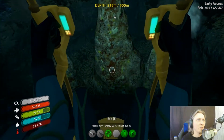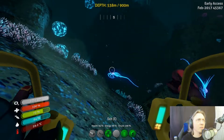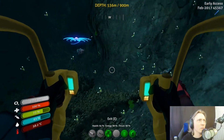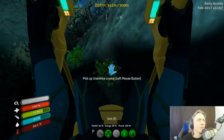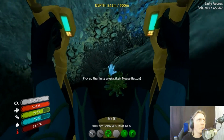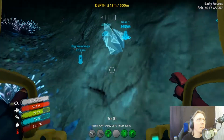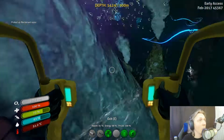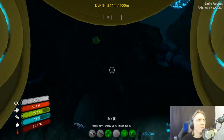There's a nice geothermal vent. I could build a base around here. Ooh. And I see some ore, or uranite, I believe. Yep, just the crystals. And more diamond. Always nice to have diamond, because diamonds are forever. At least that's what that commercial says. And what just hit me?